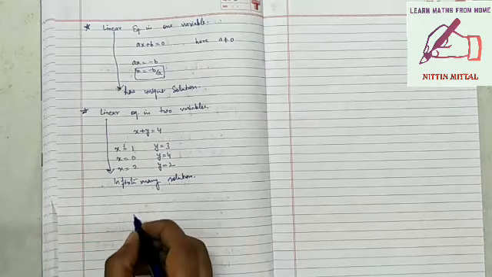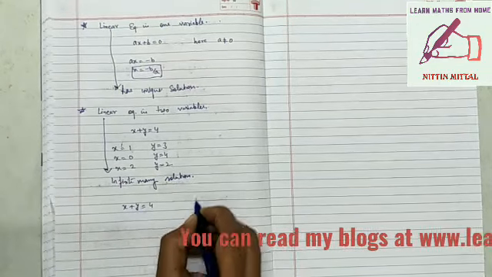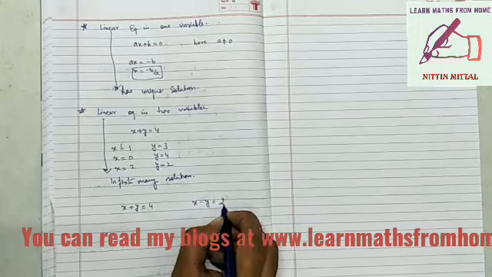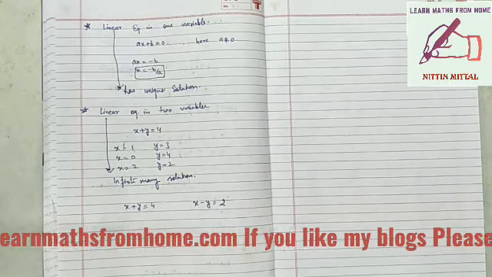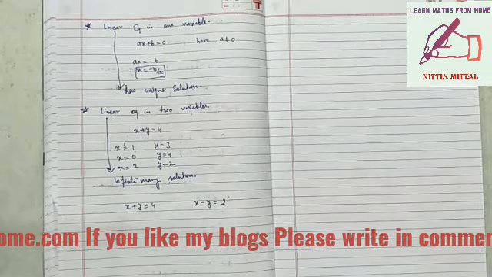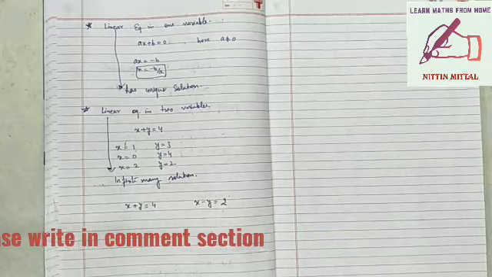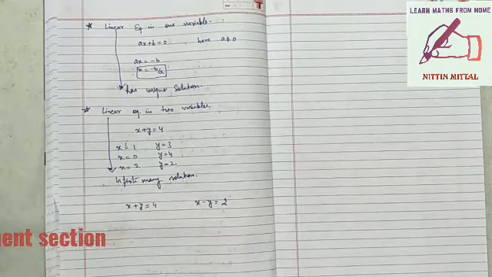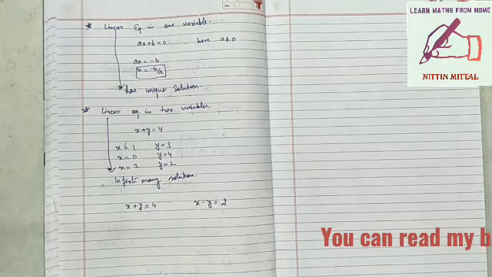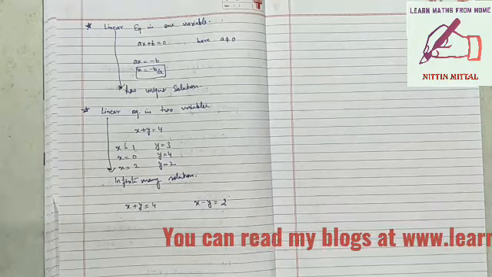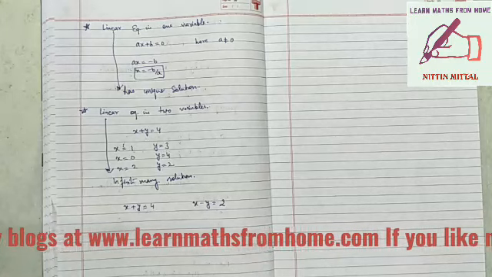Now let me see two linear equations, a pair of linear equations. So x plus y equal to 4 and say x minus y equal to 2. Now x plus y equal to 4 will have infinitely many solutions, and similarly x minus y equal to 2 will also have infinitely many solutions, right? If we look at all the solutions of the first equation and all the solutions of the second equation, can we say that there can be any value of x and y which will satisfy both the equations?